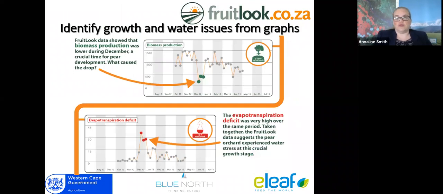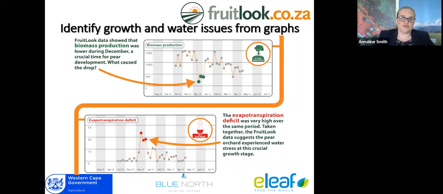So here's an example of how to identify under irrigation. The first thing is we always start with the biomass production because it's an indicator of your growth tempo. If something's wrong with your biomass, then you start investigating your other data sets. So when we look at this biomass production, we see there's about 3 weeks in December, early Jan, that it just dropped significantly from quite high values to almost none, to very little. So the first culprit we draw in when we see biomass production drop is our good old friend ET deficit.